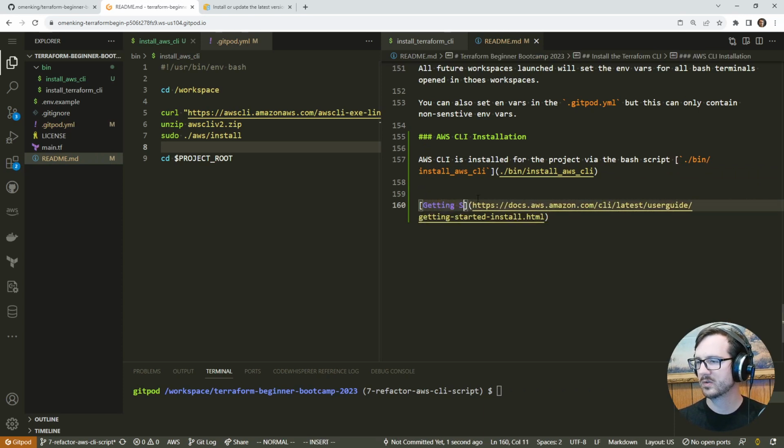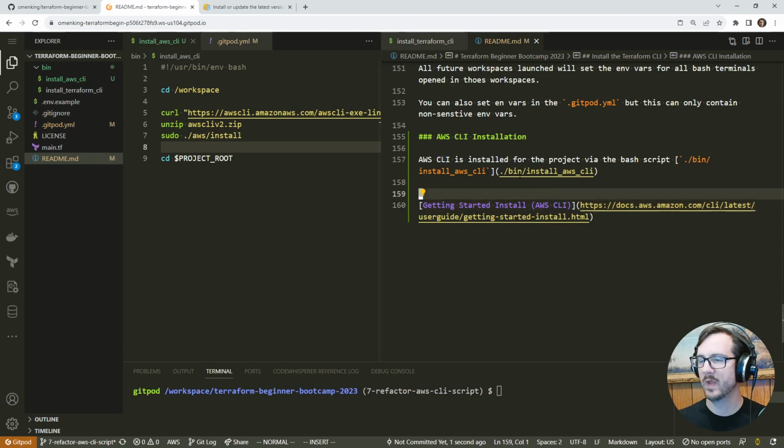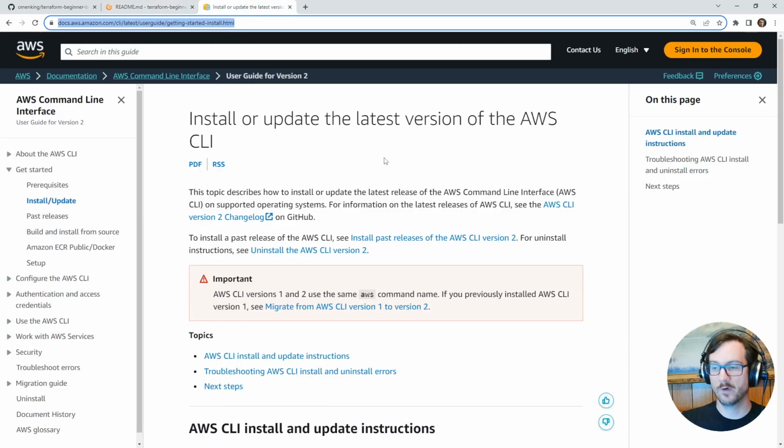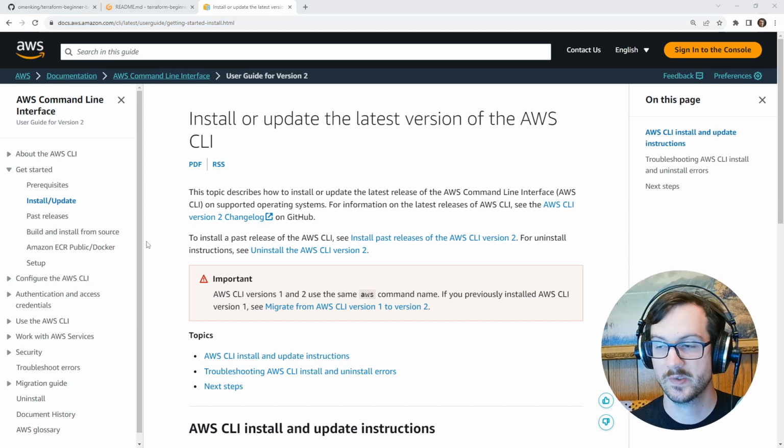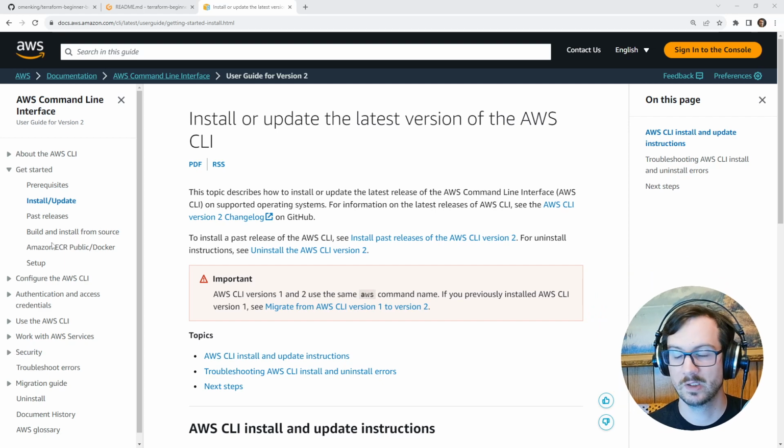So getting started, install. This is just AWS CLI for that reference there. And we just want to confirm that this is correct, just making sure nothing's changed. Cloud is moving all the time. Every time I'm making videos, I'm surprised something has changed. So there's always something new, and you've got to keep yourself on top of it, okay?